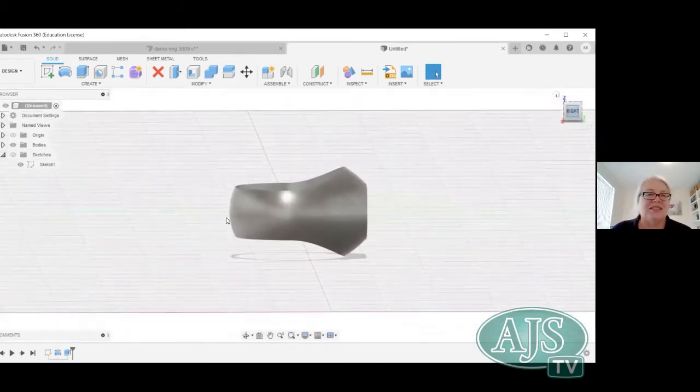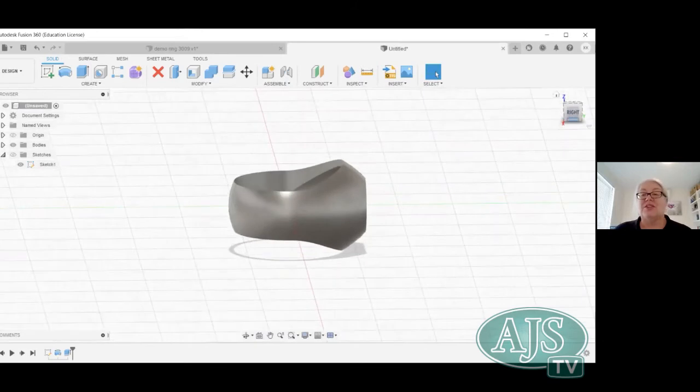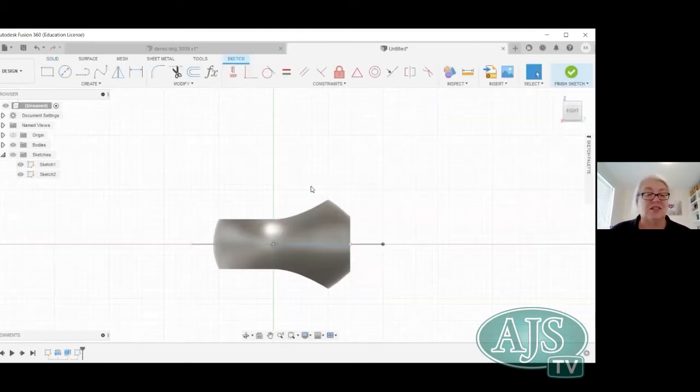So if we look at it from the side, we go, yeah, you know, don't like that curve. Not a big fan. So what we're going to do is we're going to trim that curve. So we want something a little bit more elegant in through here. At least we don't want this big chunky bit here and then this bit here. So we're going to do a sketch. What a surprise. Everything is done with sketches. Now, the good thing is that because we're going to use these as cutting lines, we can just use the central face. We don't have to set up an offset plane or anything like that.